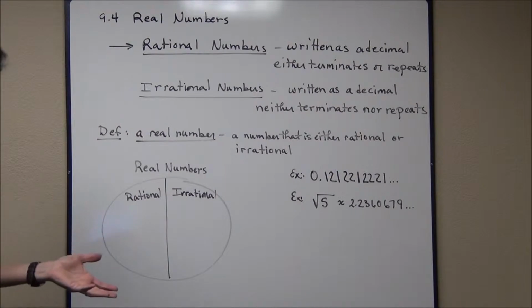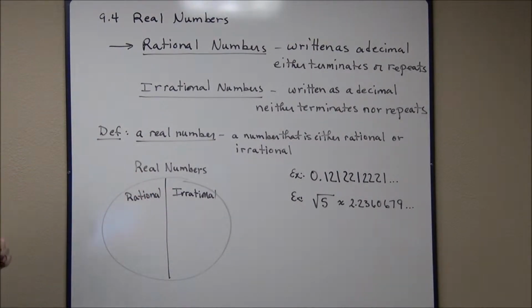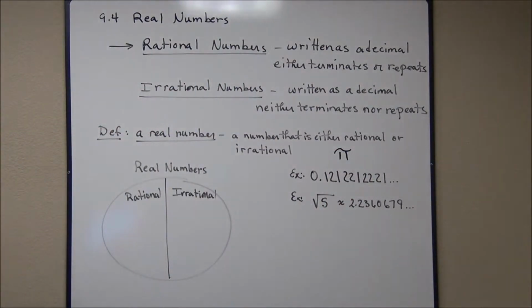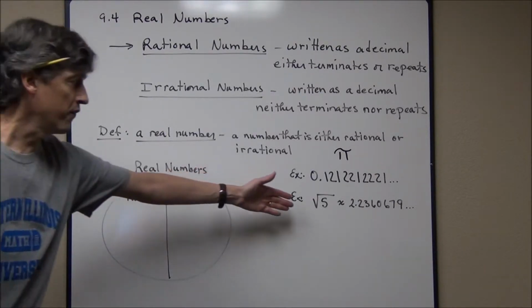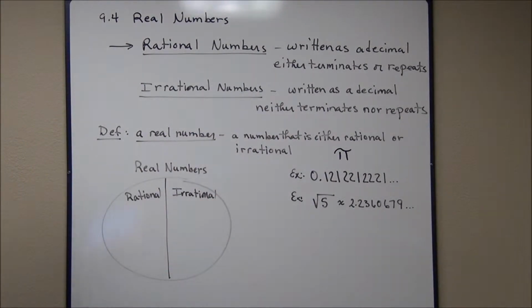Now the ones that come out evenly, like the square root of 4, that's equal to 2, that's a rational number. The most famous of all irrational numbers is, of course, pi. Pi, remember, is approximately 3.14, but that's an approximate. It has, like the square root of 5, it goes on forever. If you write it as a decimal, it does not repeat its values. 3.14159 and so on and so on and so on.